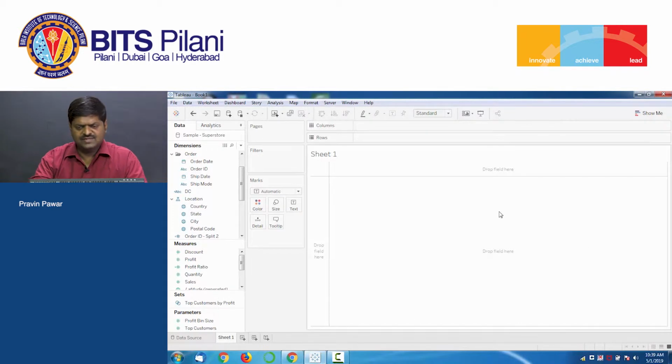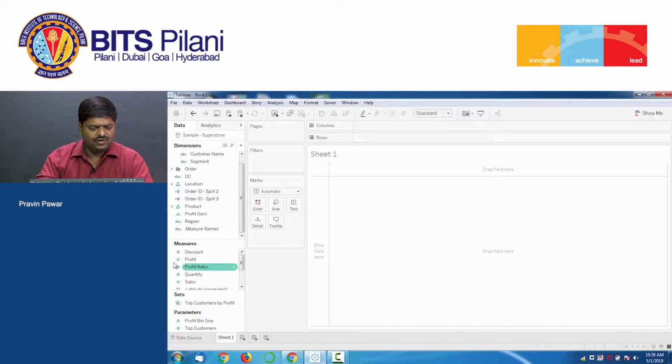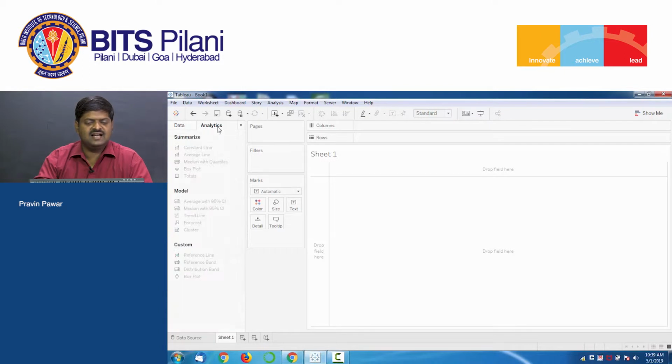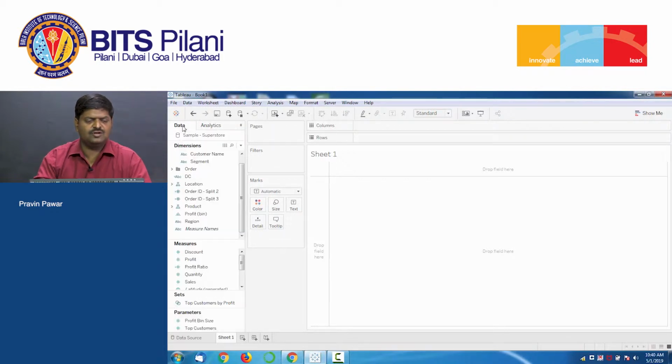We are going to visit each and every section appearing on this page, but let's see what simple things we need to be aware of. The very first thing, on the left hand side, a lot of things are listed. Here two panes are present: one is Data and the other is Analytics. Some advanced analytic features are listed in the Analytics pane, but at this moment don't bother about it. We are much more interested in the Data section.